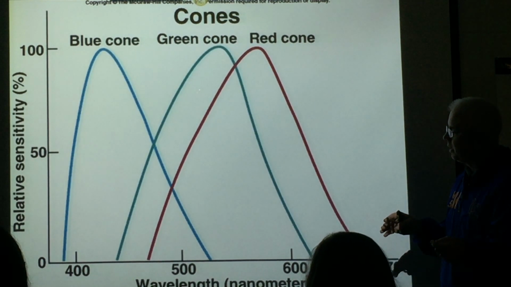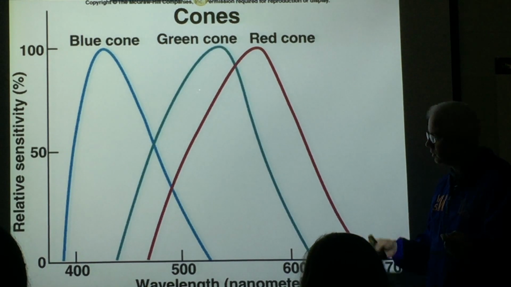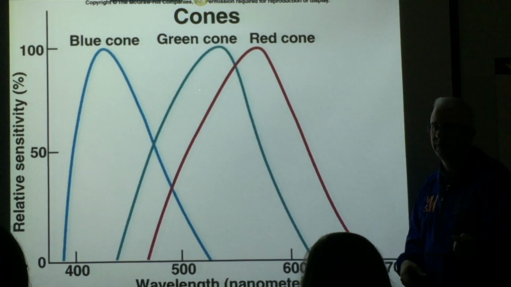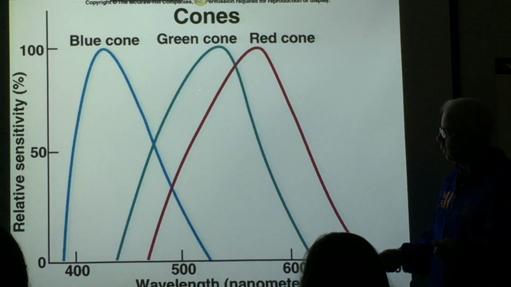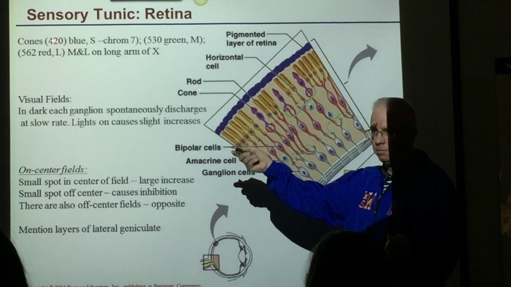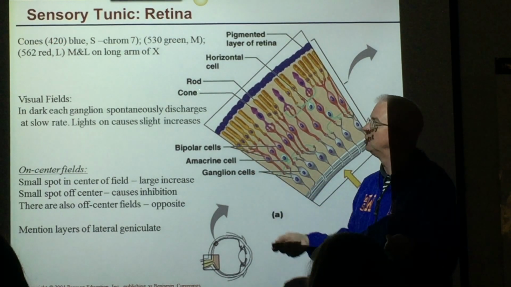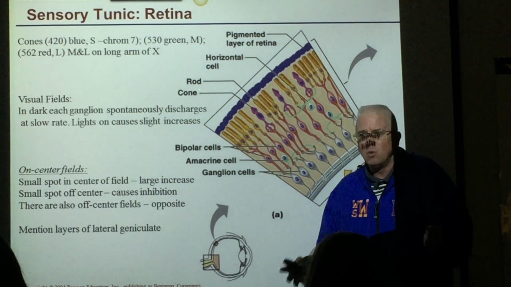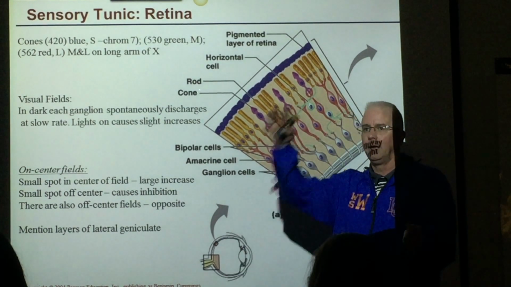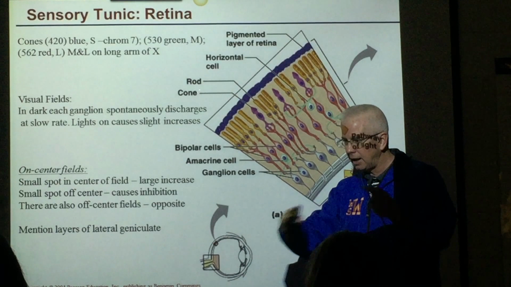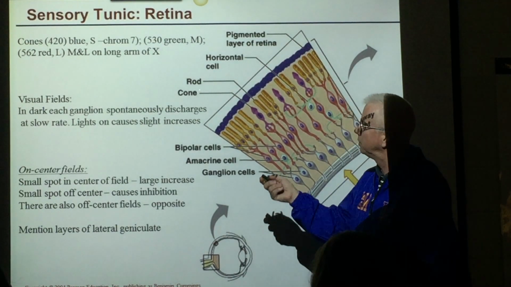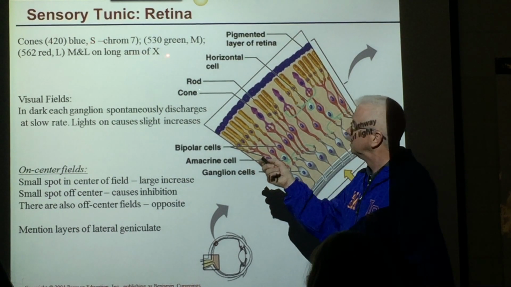So, we say that cones exist in the retina in these 3 varieties: blues and greens and reds. The numbers are 420 for the blues. That's the best, that's the top of the spectrum. Does it not absorb anywhere else? It does, sure. It has a width of spectrum. This is the peak of the spectrum. This is the short cones.